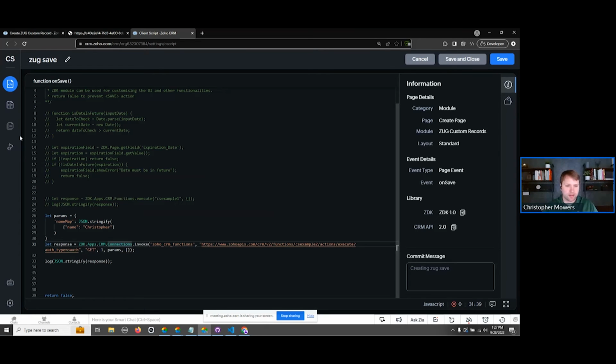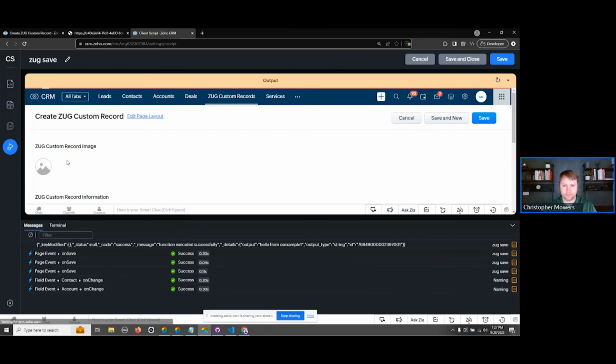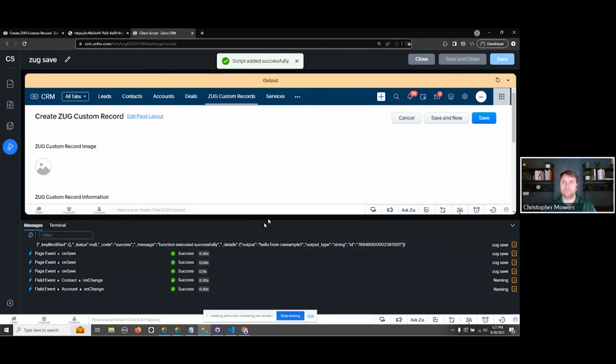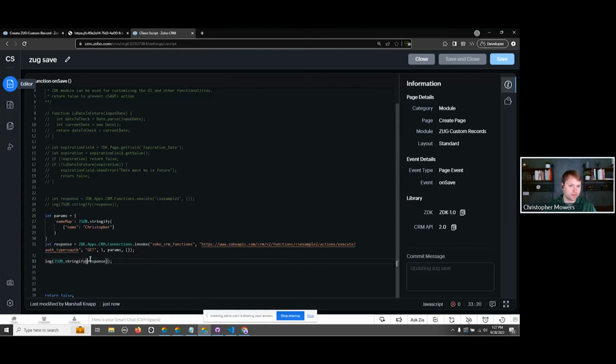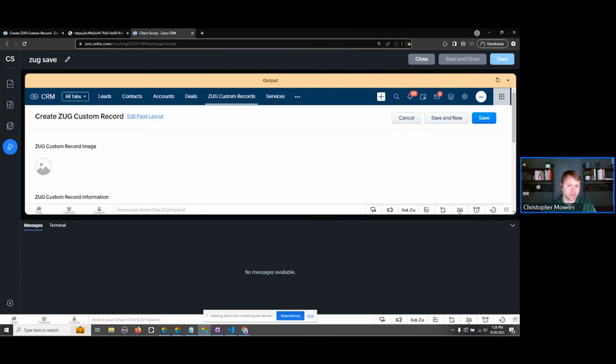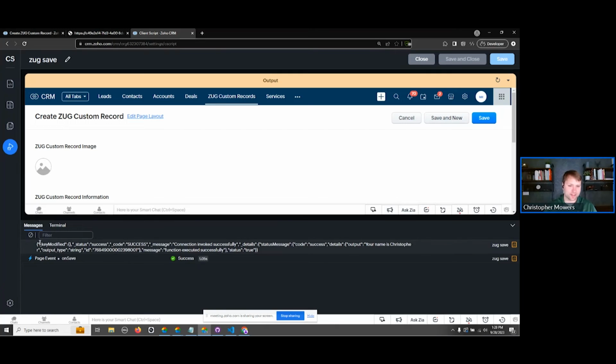And so then when I run this one, did I not stringify the, did I not? Oh, who knows? If you ever get confused about what's going on here, you can always clear. Good idea sometimes. Save the record. Oh, I think I hit this save. I think that was what it was. Yeah, so connection successfully invoked, and you can see here's the data coming back from the function. So that's the workaround, I'd say.